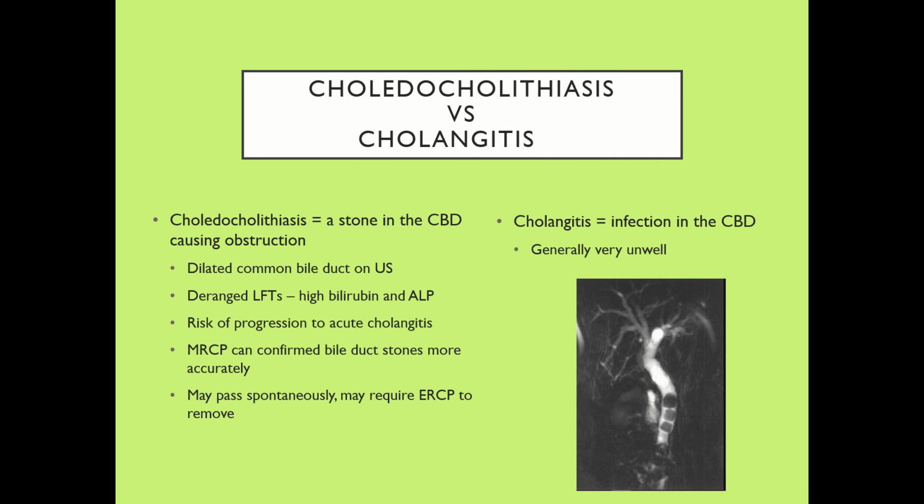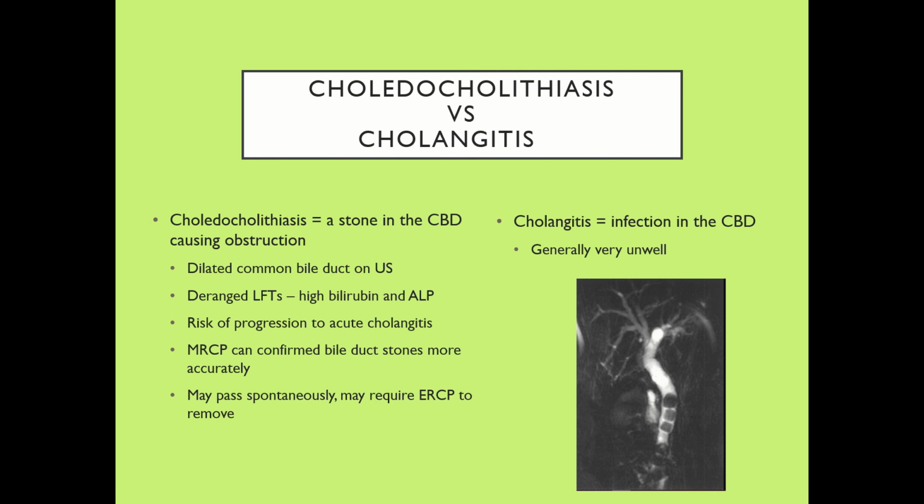We'll go on to cholangitis, but just choledocholithiasis first, because this is something that commonly happens to inpatients who have come in with cholecystitis or biliary colic. So on an ultrasound scan you would see a dilated common bile duct because the stone's causing the obstruction, so there's a backlog. You then see an obstructive picture on the LFTs, so this means there's a high bilirubin and ALP. A hepatitic picture would be a rise in the transaminases, so the ALT, AST. And then you can get a mixed picture, of course.